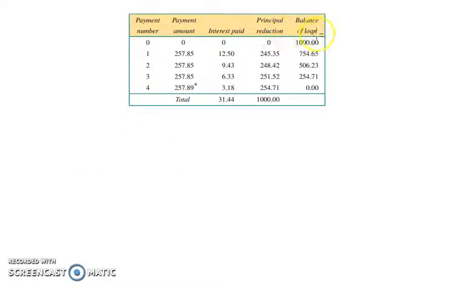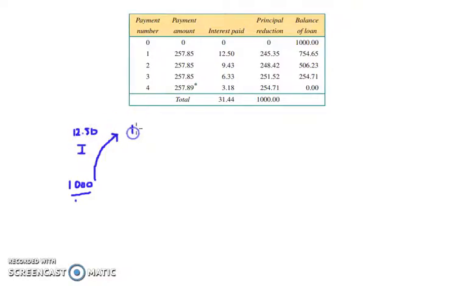So what this looks like, we've got a loan of $1,000 and we want to pay it off to zero after 4 repayments. There's interest, there's payments, there's reducing balance, all this kind of stuff. But if we can visualize this, what this actually means is we've got a loan of $1,000. Okay, that's our starting loan. What banks do is they add interest. Okay, so that goes on top of what you borrow. So in this case, this interest was $12.50.